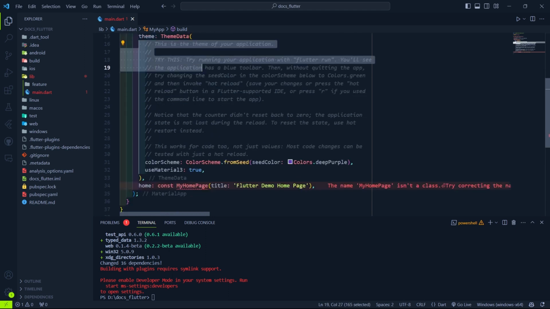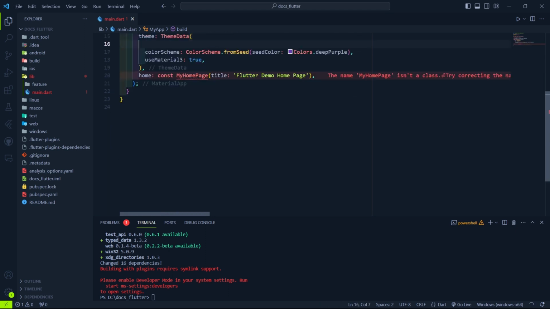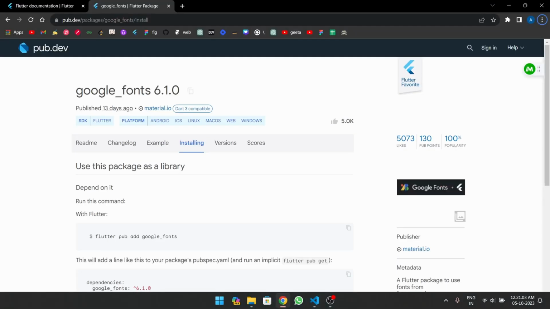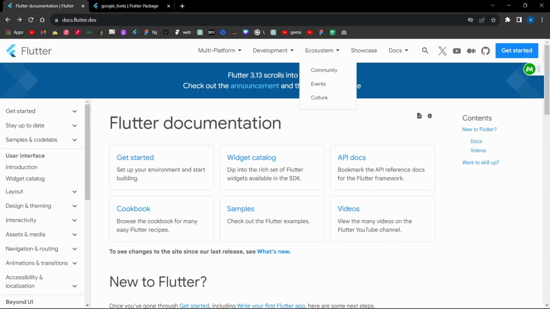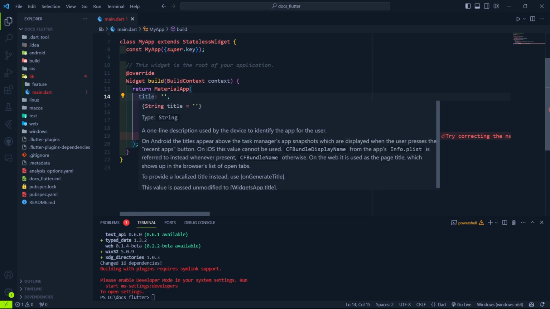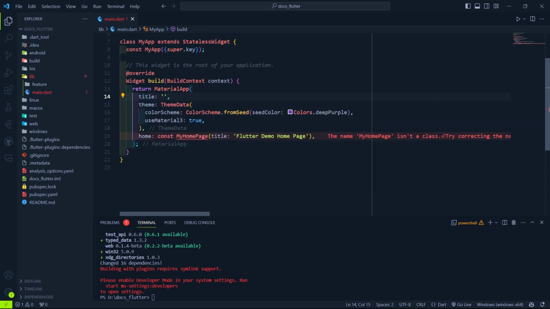So I'll just remove this thing. I don't know, my buttons are not working properly. So I'll just go to Chrome. It is saying Flutter documentation slash Flutter. You know that the title of this page is Flutter documentation slash Flutter. So I'll change my title. The title should only accept a string.